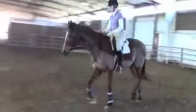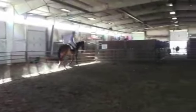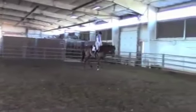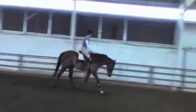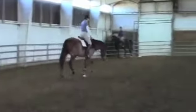When I was in the hunt field, everyone thought I was a very wealthy man because I'd always have these incredible horses, but they were all horses that had been given to me because somebody else couldn't ride them, and I retrained them and made them into something beautiful, just as you are doing with this one. So it's wonderful. And I love thoroughbred horses. I grew up in Kentucky, retraining thoroughbreds from the time I was a kid. And of course, those were the kind of horses that we had in those days, so until the warmblood thing, this is what we had.